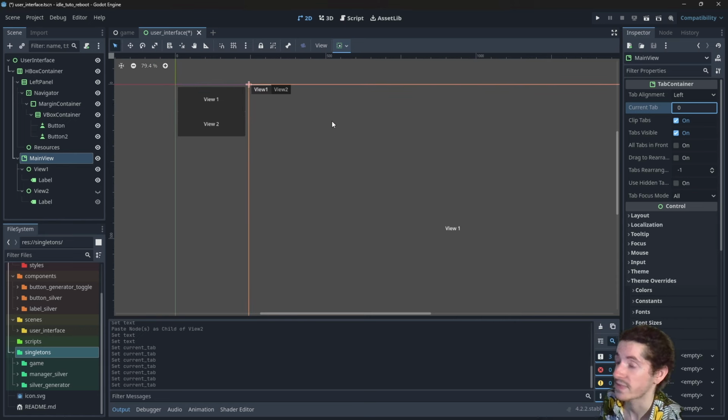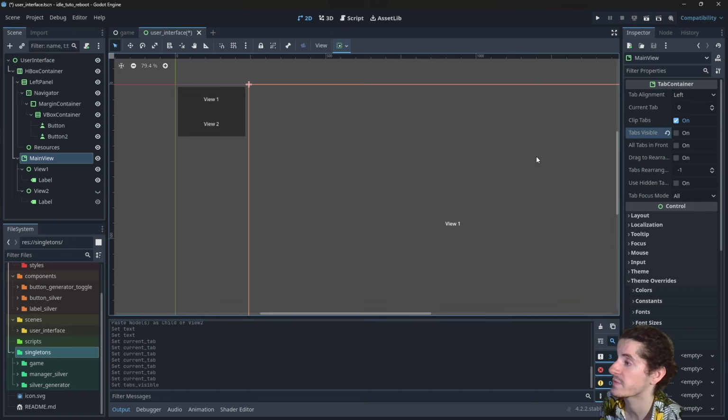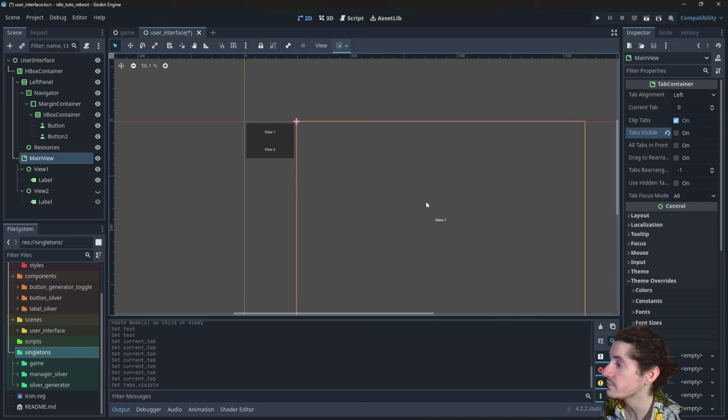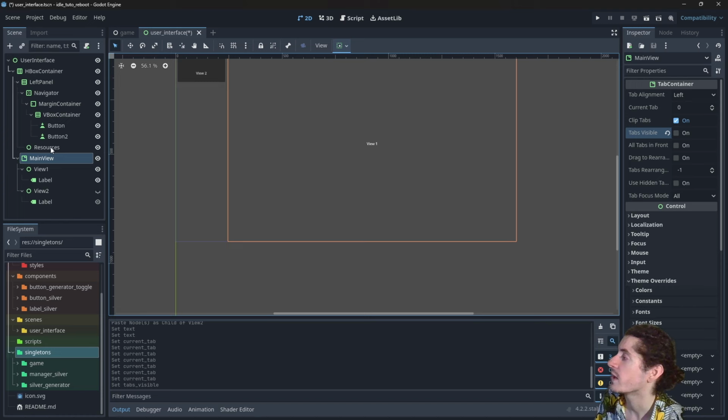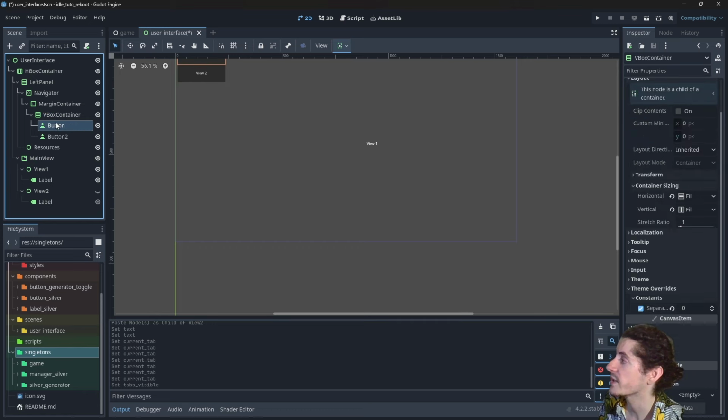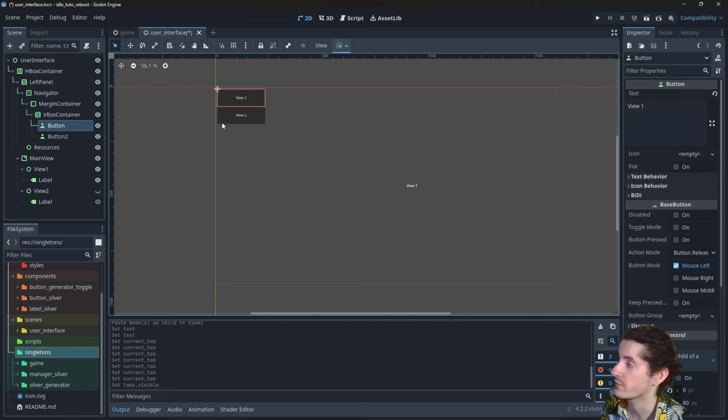If you actually want those tabs to stay, well, you can use those. You don't have to create necessarily those buttons. You can use built-in tabs. However, here, since we are creating buttons on the left, we will get rid of those. It's actually very easy. You just uncheck tabs visible and they're gone. All right. Now that we have all this, I will actually link those buttons because we do have 2 buttons here and we want them to change the content of the view.